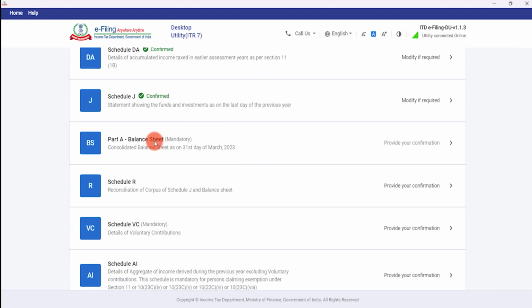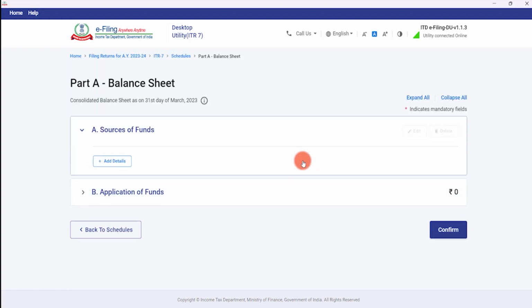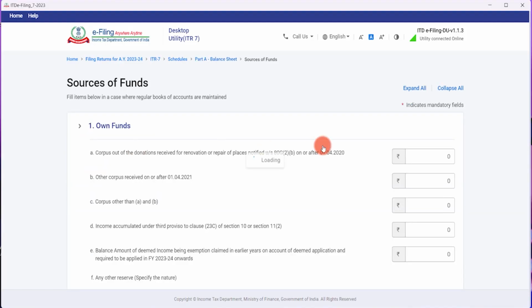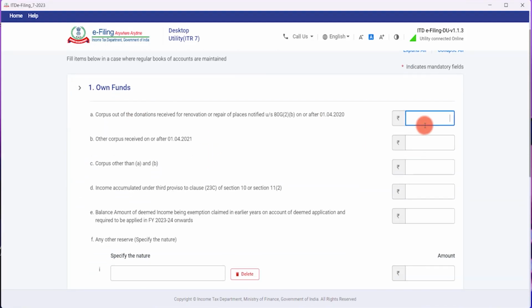Then is the balance sheet. So balance sheet is mandatory to be filled. Part A is sources of funds and part B is application of funds. So in the sources of funds, if you remember, the first details is corpus fund. So if you remember our schedule J, where we filled the details of the corpus, other corpus received on or after 1st April 21 was 1 lakh rupees.